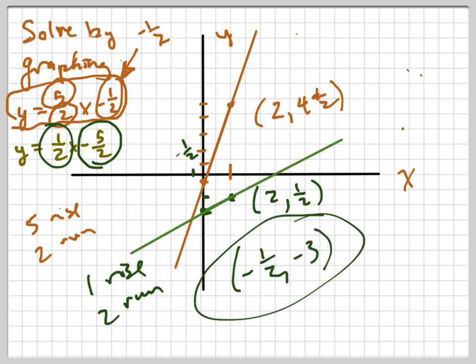Now how can we check that? Plug in negative 1 half right there, and plug in 3 right here, try negative 3 right there, and see if that works in both equations. Negative 1 half comma negative 3. Let's see if we got lucky. That would be, I'm going to do the work over here, negative 5 fourths. I plugged in negative 1 half times 5 halves is negative 5 fourths, minus 1 half, which is 2 fourths. And that's going to be negative 7 fourths, which is not what I thought it was going to be.